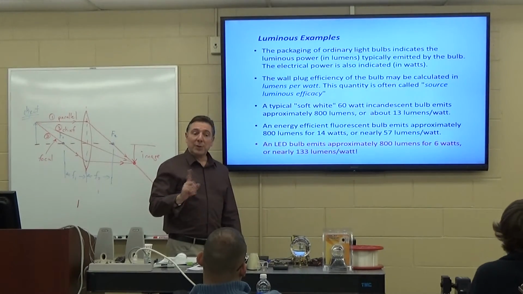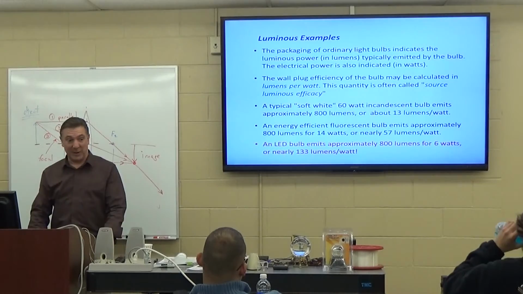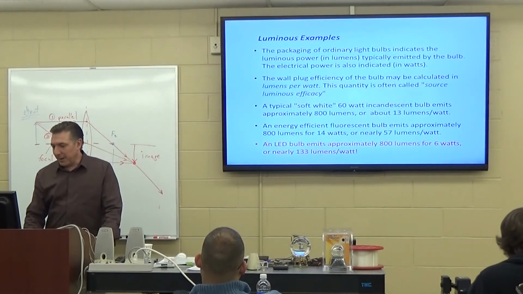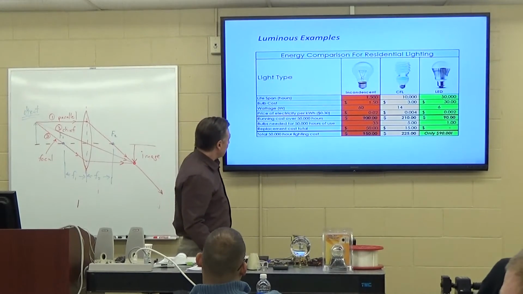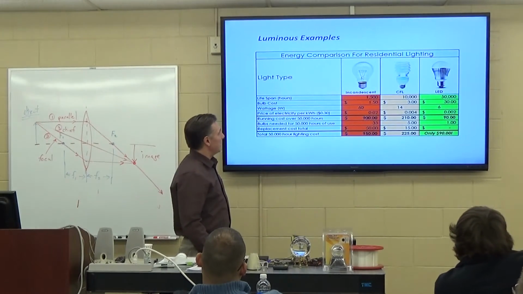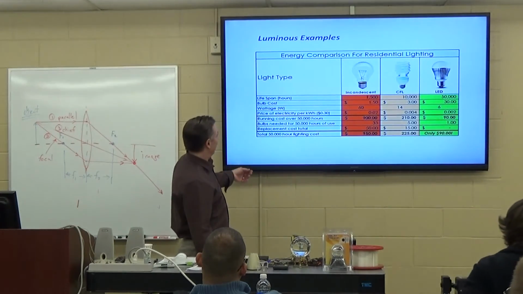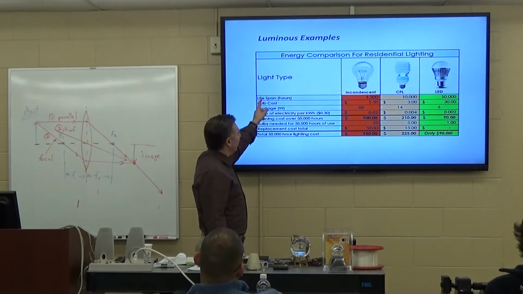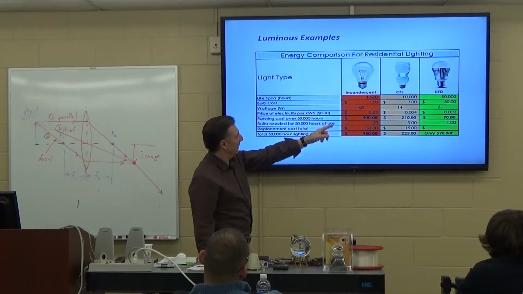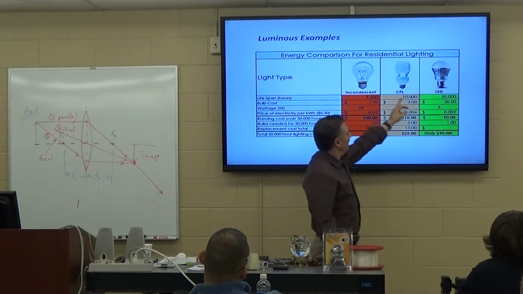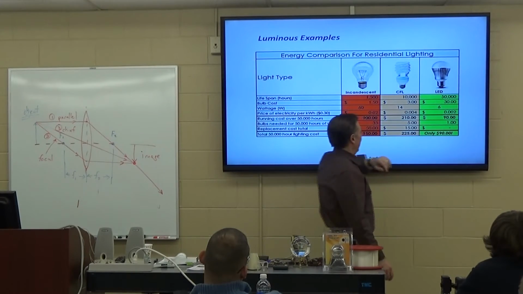And they're dimmable. You can dim them, unlike the fluorescents. I hate fluorescents. Okay, anyways, so this is a little chart that I thought you might find interesting, just to show how much these bulbs cost. I forget where I pulled this from. But the lifespan of incandescent versus compact fluorescent versus LED: 1,500 hours, 10,000 hours, 50,000 hours, okay?